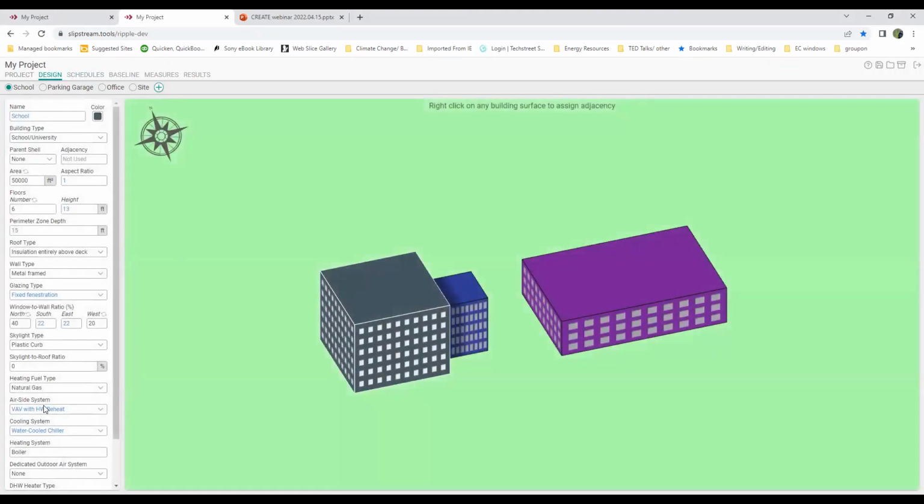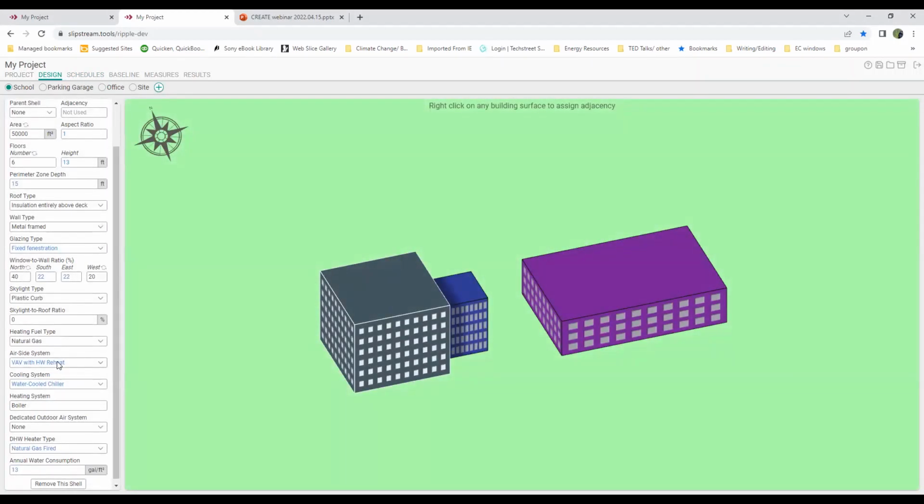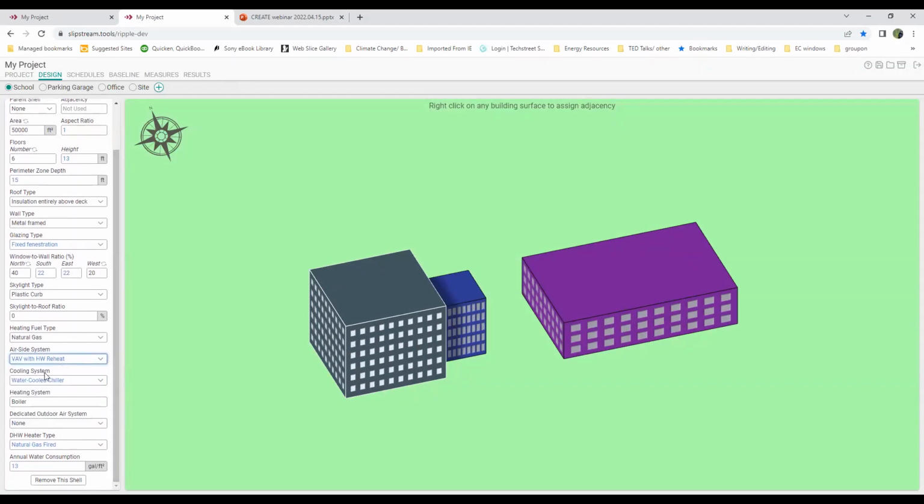So that would be here on the airside system. So you can, sorry, here, the cooling system, you'd have to set the fuel to be all electric, and then be water cooled. I'm not sure where I missed that.